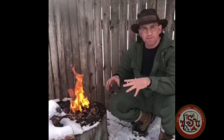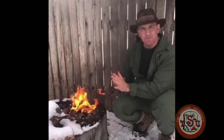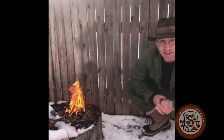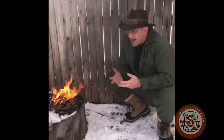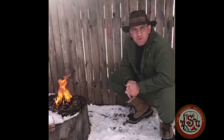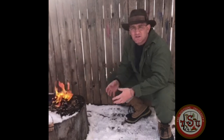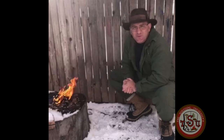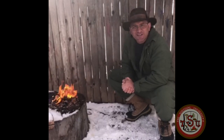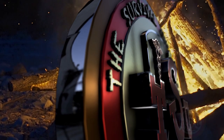You can absolutely just start dumping stuff on here. But remember, one of the big mistakes we see from beginners is that they often overfuel the fire. If you rob it of all its oxygen, no matter how good your fire starter, it will go out. So this is the time to start warming up and be patient — it's so hot right here I actually need to move away a little. On game day you could be shivering, not thinking clearly, and have trouble using your tools. Please set yourself up for success and stay safe out there. Remember, even in your own backyard, there is no such thing as a small adventure.